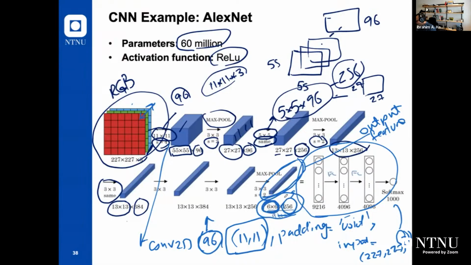But the number of feature maps is a hyperparameter. You need to just select it, right? But the most important for us is the output feature maps, because this is the one which we will flatten, right? We will flatten and send to the first fully connected layer. This one is a fully connected layer. This is FC1, and after that we will have FC2, correct? And we have a softmax layer for classification. It's binary classification, or it's 1000 classes, for example. But the most important, we will flatten here. This one is a flattened layer, by the way. This flattened layer will just convert those feature maps 6 times 6 times 256 into one vector of size 9,216, which is the multiplication of 6 by 6 by 256.